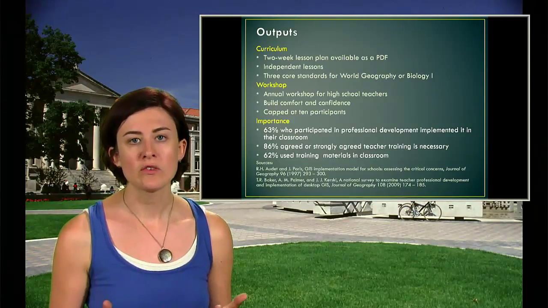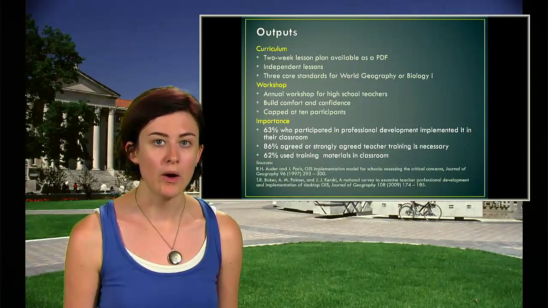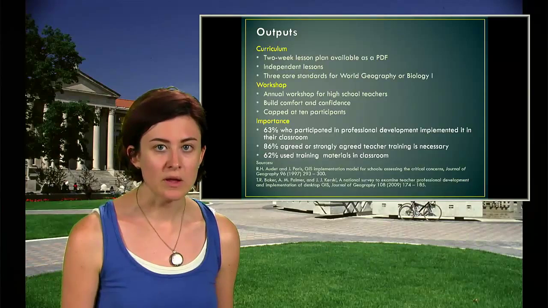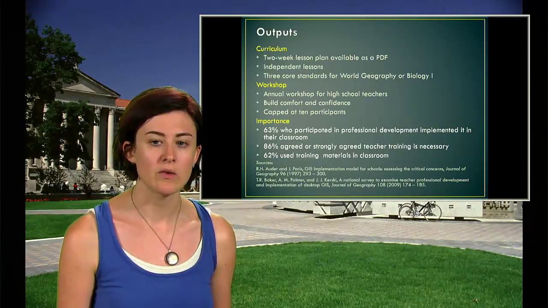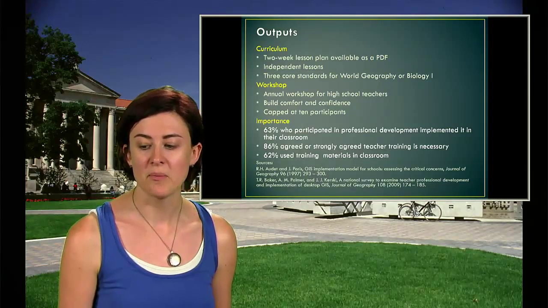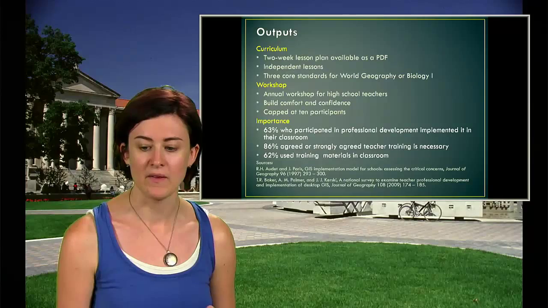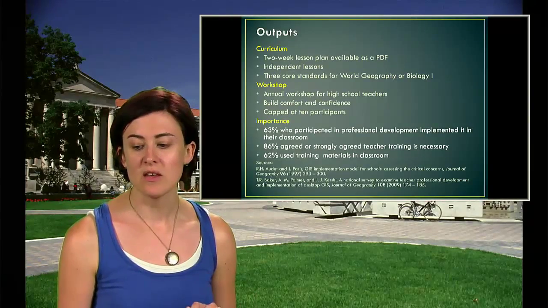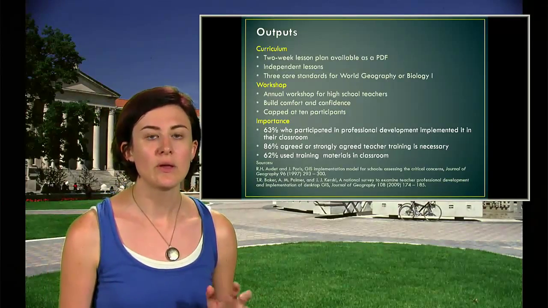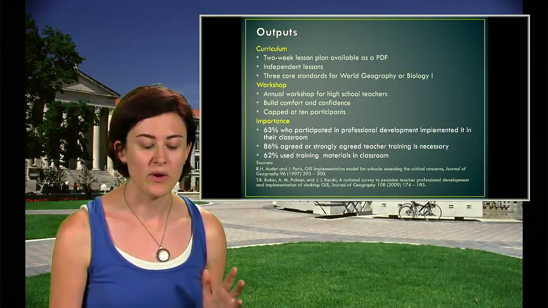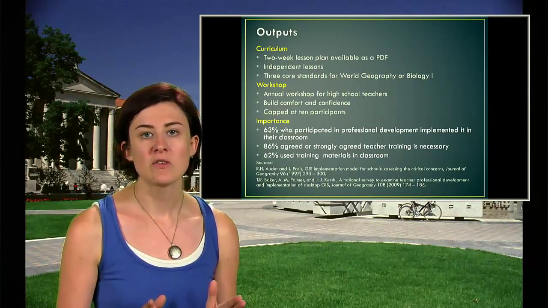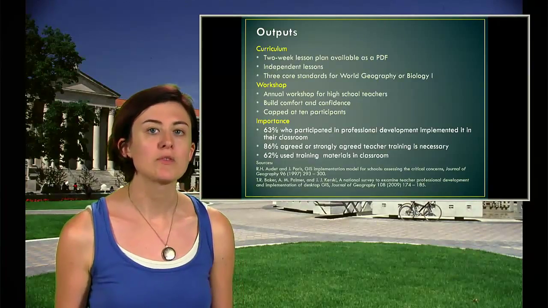And I think the workshop stage is a really important part of this program because they've done surveys with teachers about implementing geospatial technologies in their classrooms, and they found that a full 63% who participate in professional development go on to implement it in their classrooms, and 86% of teachers agreed or strongly agreed that this training is necessary, that it's really important to go in there with this training so that they know what they're doing in their classroom.